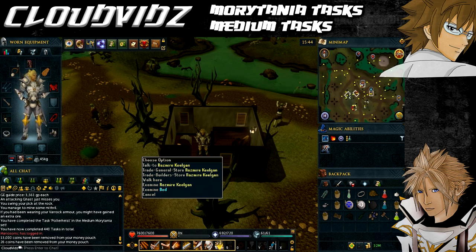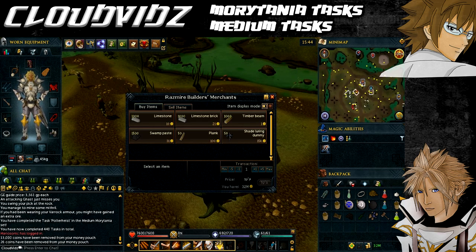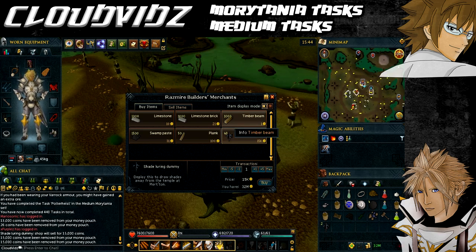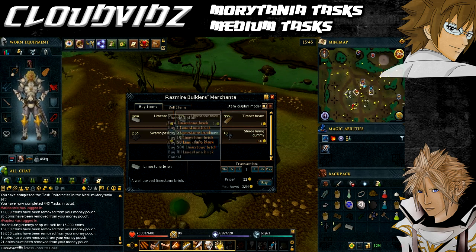Now what I'd also recommend you do is buy a Flamtaer hammer from him if you haven't already done that or got one with you, as we're going to need that for the next task. So the next task is called Flamtaer Will Get You Everywhere, and that's to use a Flamtaer hammer to help fix the Shades of Morton temple, which is the little mini game.